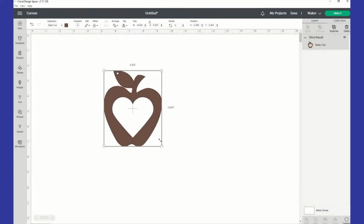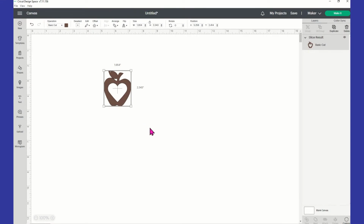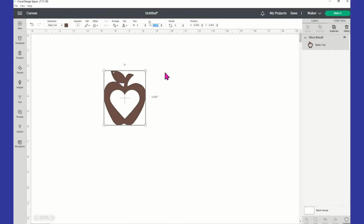And you can take this and bring it up and size it however you choose. Now, I don't want mine that small, so I think a 3x3 would be cute. So I'm going to try 3x3. And actually, you see how my lock proportions is locked? When I change this to 3, it's automatically going to change the height to keep height and width proportionate. Whereas if I unlock it and I type in 3, it doesn't dictate what the proportions for the height will be. So then I have the ability to go in and say, no, I want 3x3.